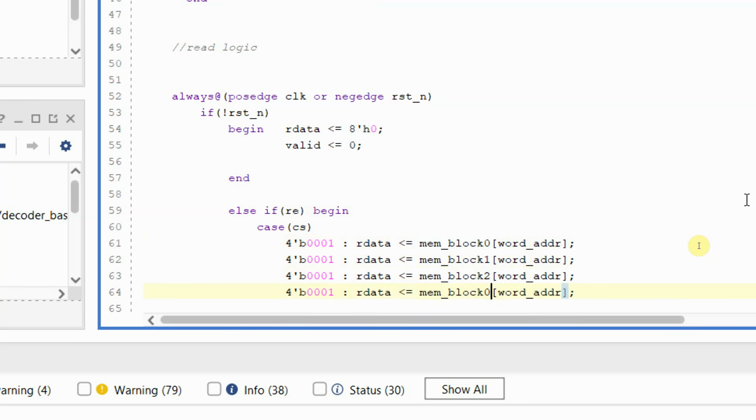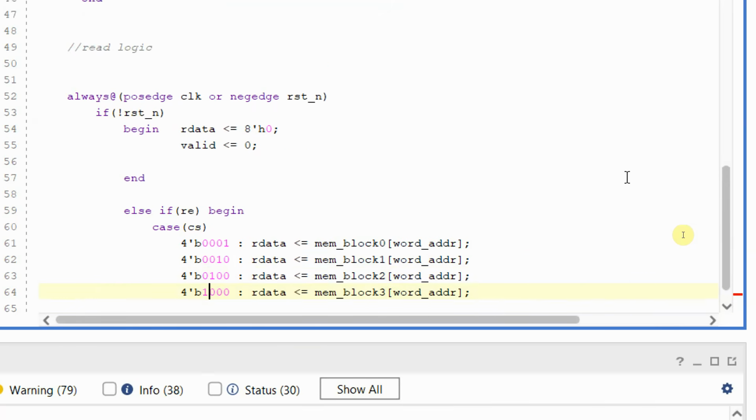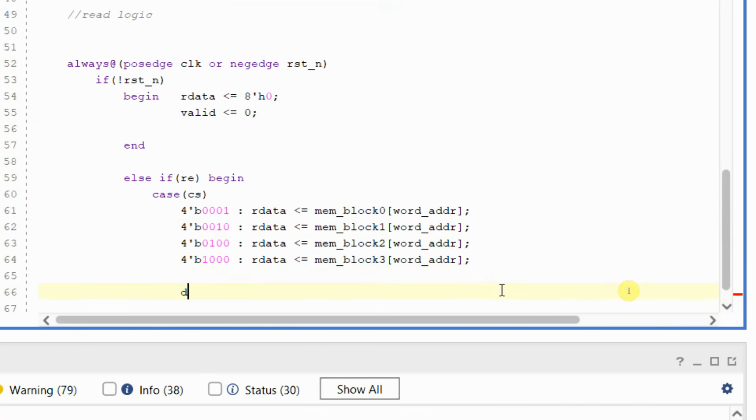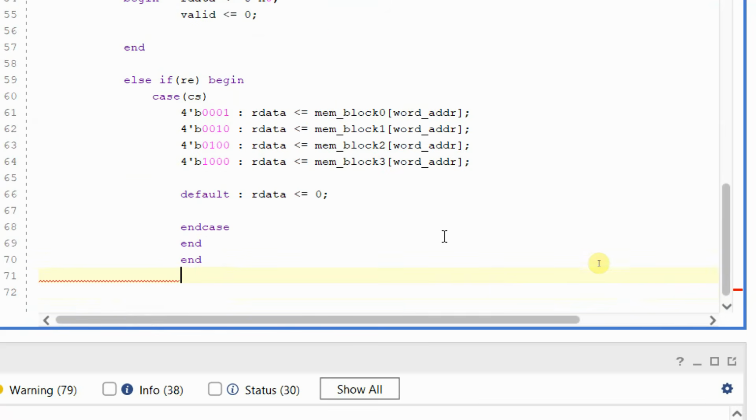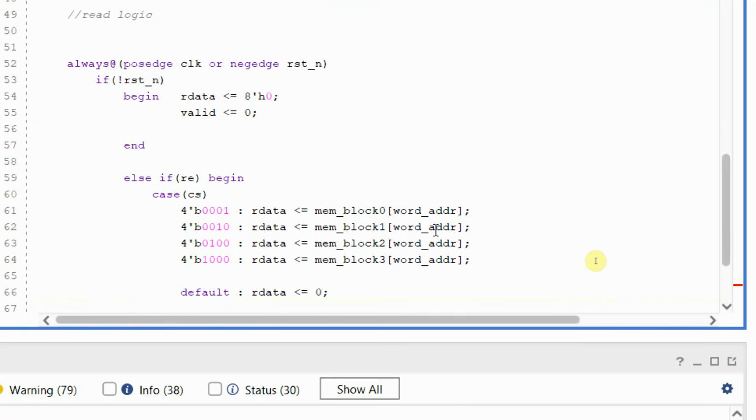So depending upon what particular address they are providing, that particular block will be selected, and from that address the data will be read. Here I'm going to give 1, and here 1, and by default let us make R data equal to 0. Followed by end case, end and end. This is what we have written for our read logic.